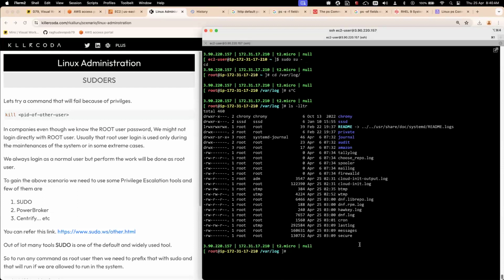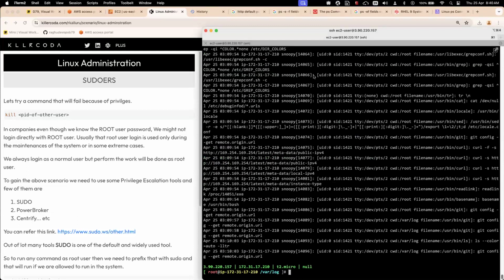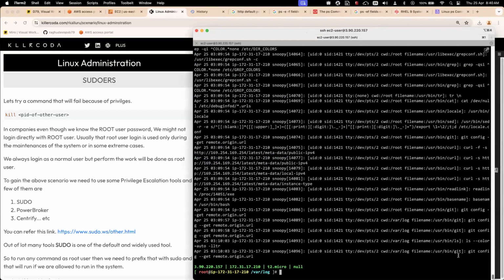Servers means every activity will get tracked, by the way. And yeah, there's a secure file. You just cat the secure file. The secure file is telling that I have executed the kill command.